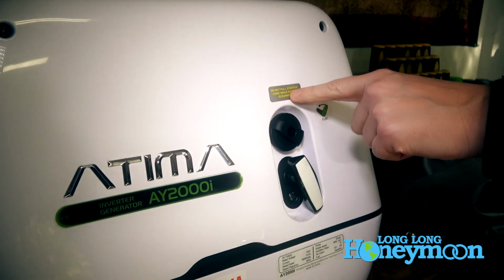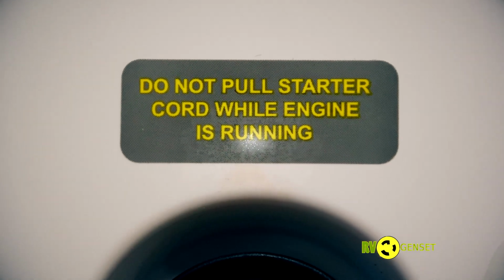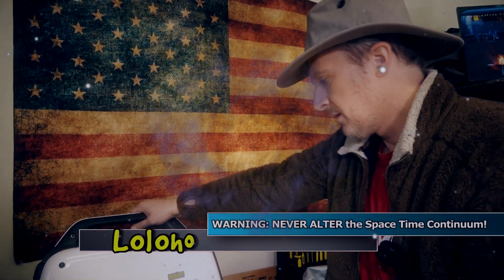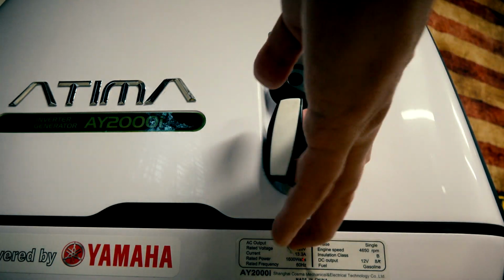There's a warning sticker, do not pull the starter cord while the engine is running. If you do so, you will open a rift in the space-time continuum. So whatever you do, don't do that. And this is a good old-fashioned lawnmower style pull start.